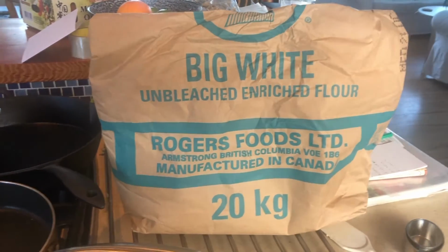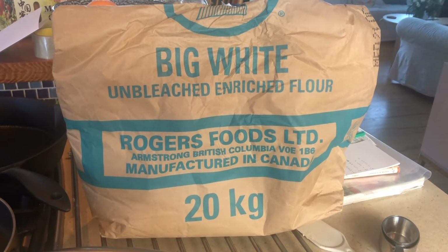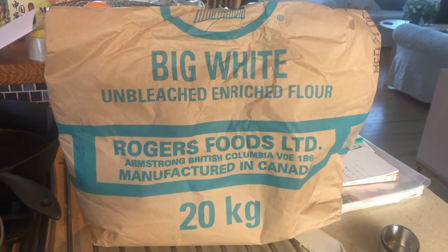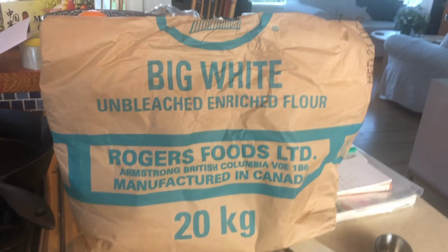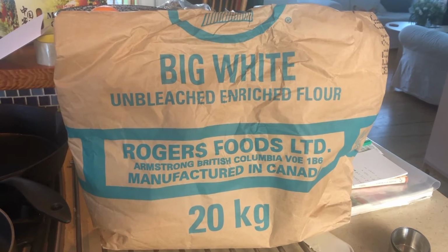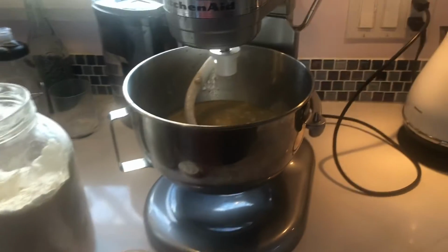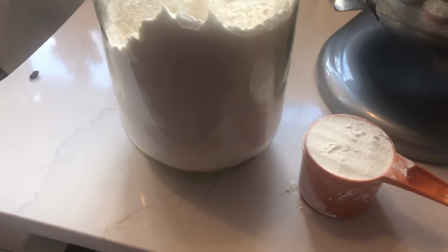I have been using this flour this year because that's what we're making sourdough out of. Big White, not named after the mountain. I believe it's got more gluten. This is their bread flour, the big bag of Rogers bread flour. So it's called strong flour, in other words, more gluten. And it's been working great for sourdough. I've made 6 loaves of this Christmas bread with this so far, and reviews are good.